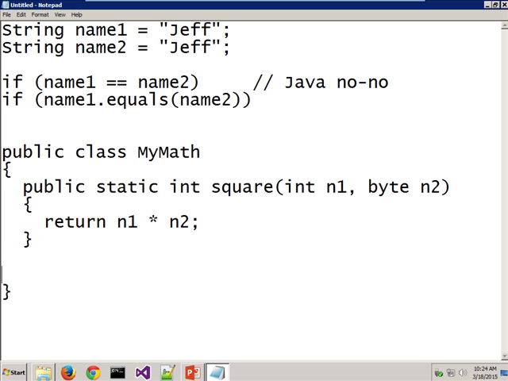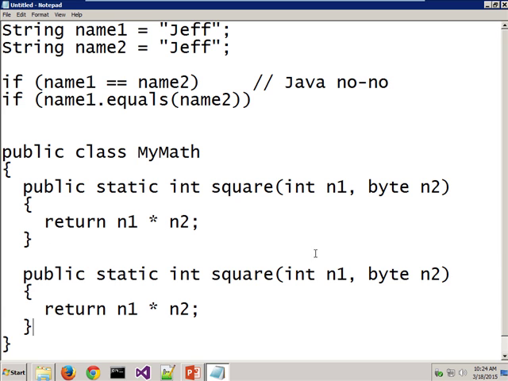So somebody else comes up with a grand idea and says, well, you know what? I want to do the exact same thing. Can I do this? See what they did? They just reversed the order, and you can do that. That's an overloaded method, because the compiler never looks at the names of your variables. It just says int byte, and it says byte int. Does int byte equal byte int? No, because order matters.